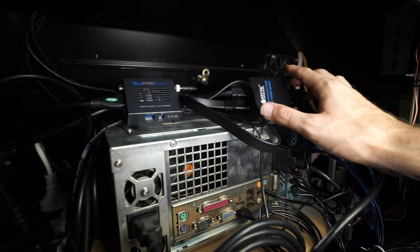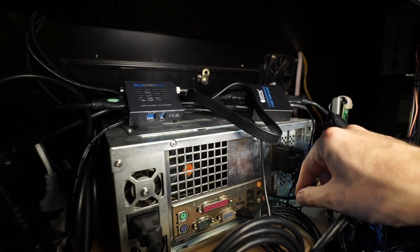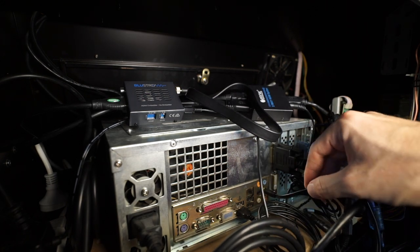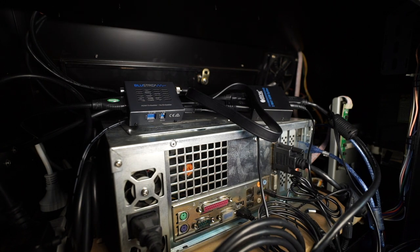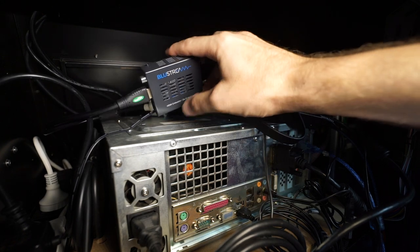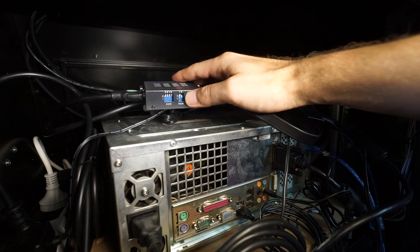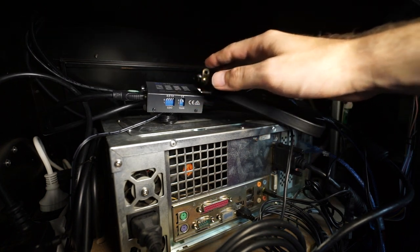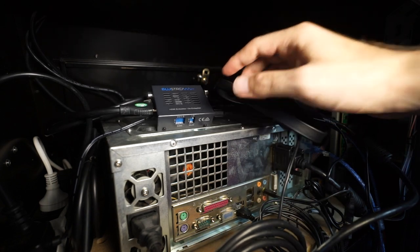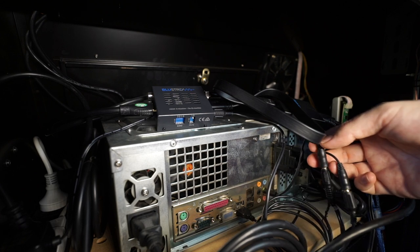Sorry for the mess, but something like this — which is an HDMI two-way splitter. Kind of obvious, but you might not think about it right from the get-go. This is not HDMI, it's actually DVI, without audio — audio is actually here, so this is still an analog connection in this case. What you need to do to get the audio into your stream or into your capture device is this one — it's a Bluestream HDMI audio embedder, and you can configure it in various modes using a dip switch.